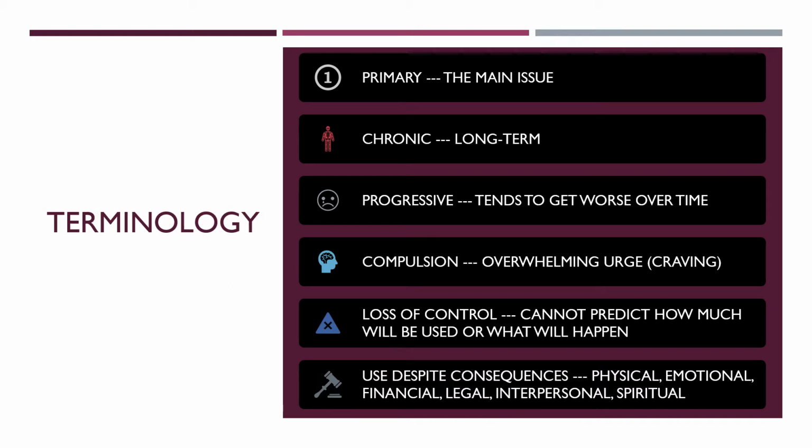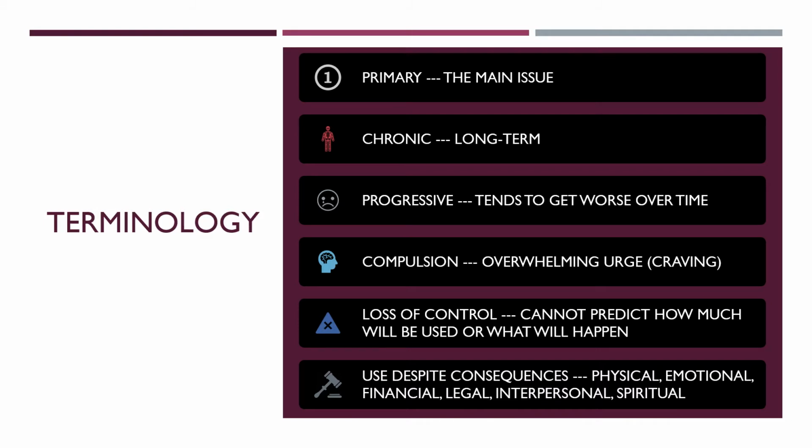But if you think about an illness like diabetes or hypertension, these are chronic illnesses that don't just go away on their own, and they don't just go away with a short-term quick fix. Addiction is more like those chronic illnesses where we might treat it initially with an intense type of therapy, but it still needs long-term follow-up, and it still requires us to do things over a long period of time. We also look at it as a progressive illness. So if we don't do anything to treat it, it doesn't just heal or get better on its own. It tends to, in most cases, get worse over time.